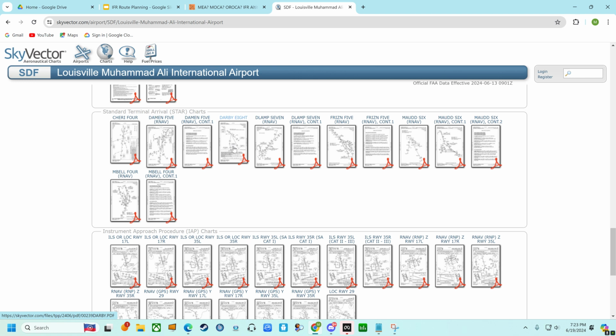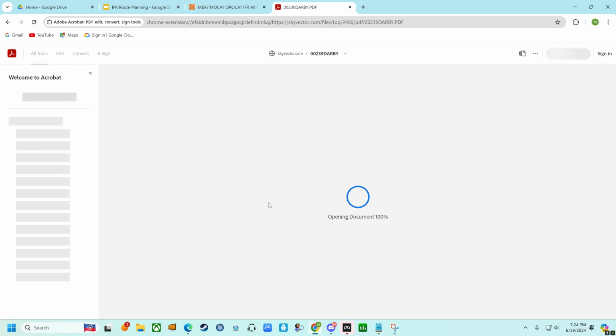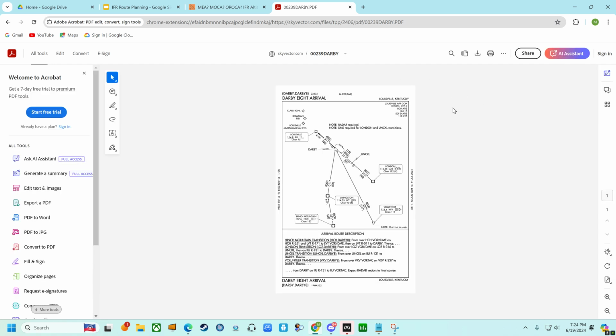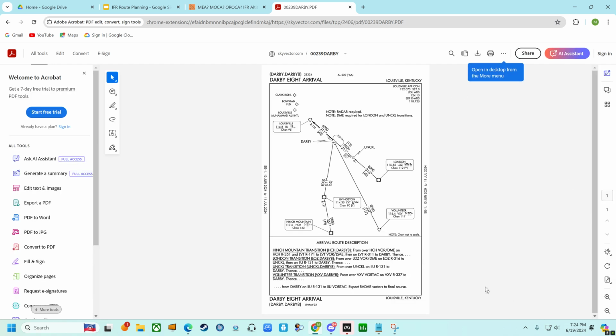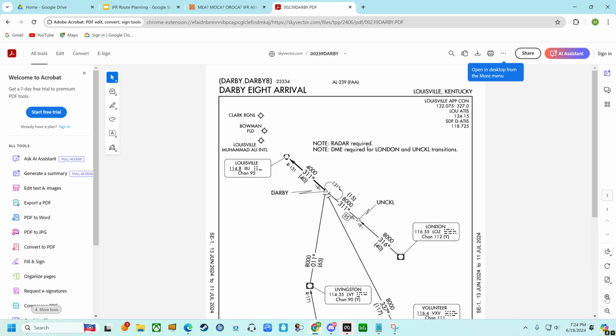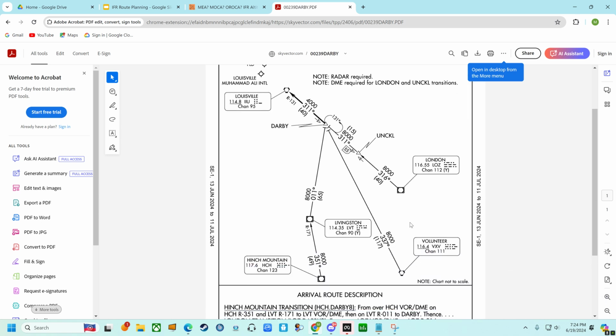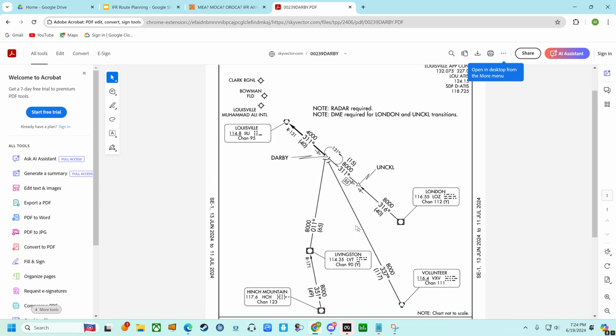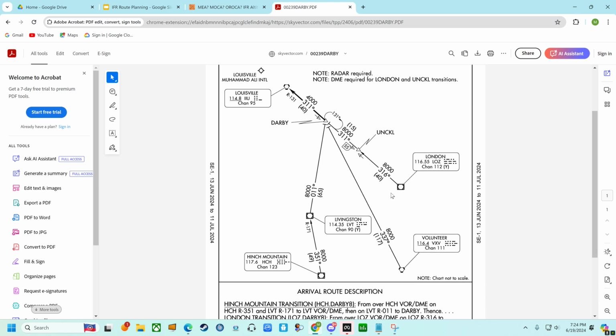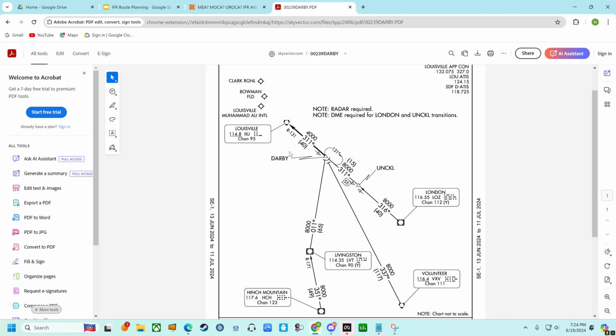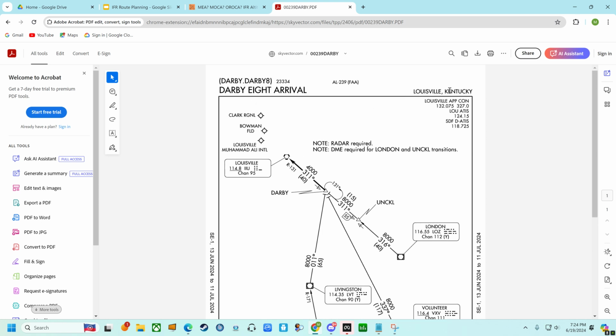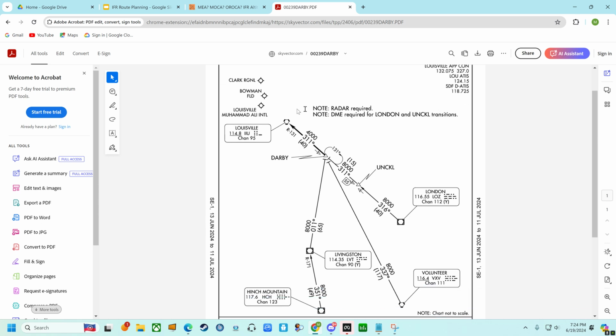And there are all different types of choices depending on where you're coming in from, right? So if I look at the Derby 8 arrival here, this is going to take me into my airport.